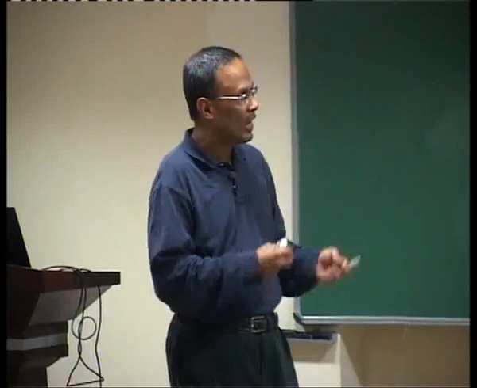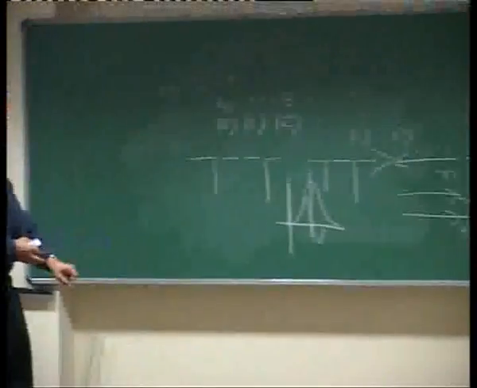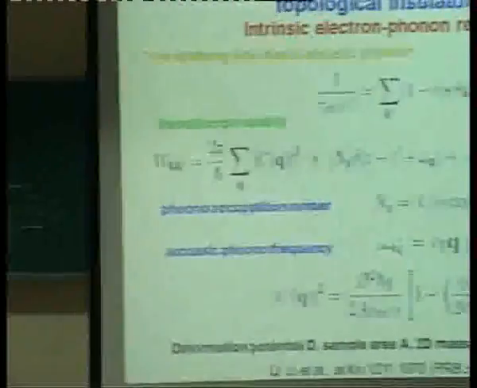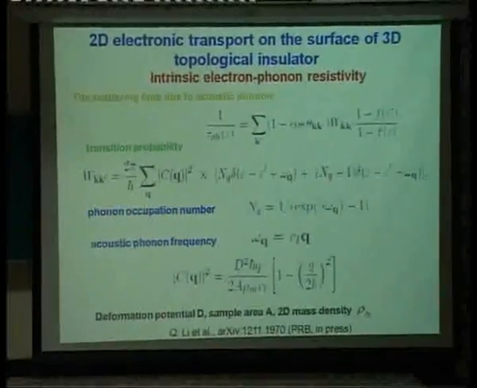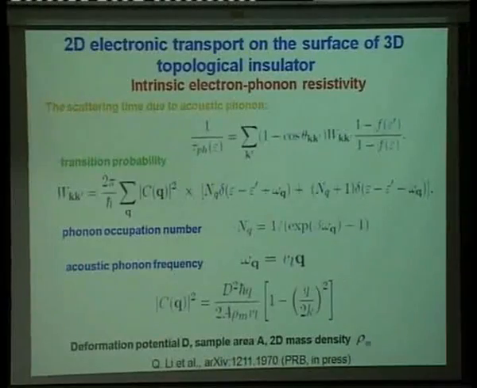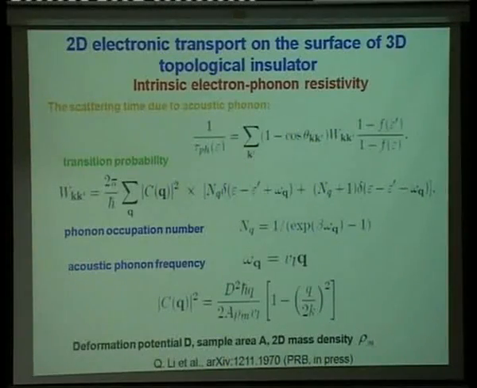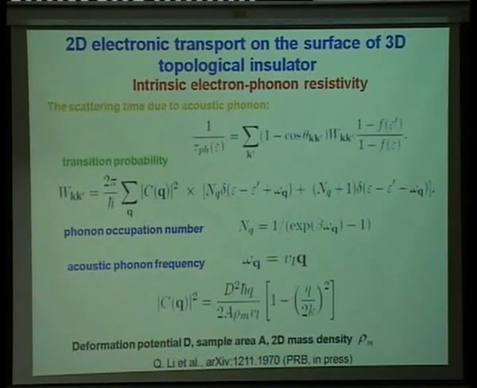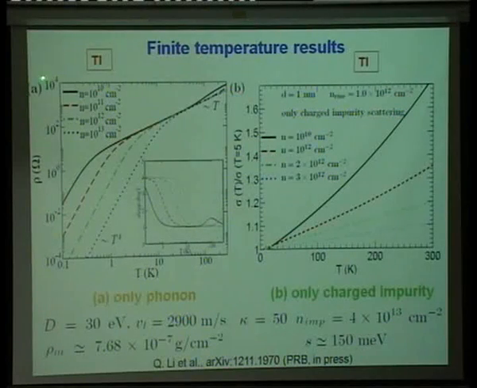The last thing I want to talk about, because time is really running out, is electron-phonon interaction, because that's something where topological insulator and graphene are very, very different. In topological insulators, electron-phonon interaction is roughly 30 times stronger than in graphene. It's acoustic phonon. The calculation is pretty standard, although it's not always easy to do. This is for topological insulator at high temperature, from our theory paper.